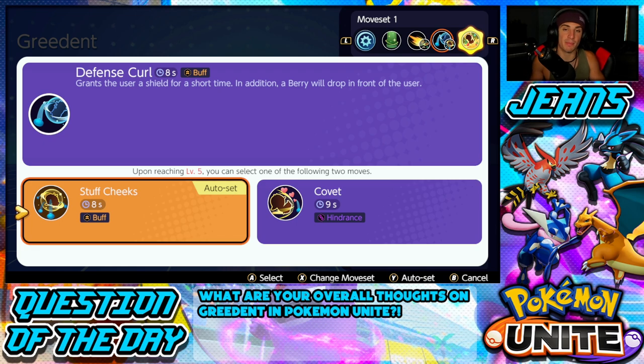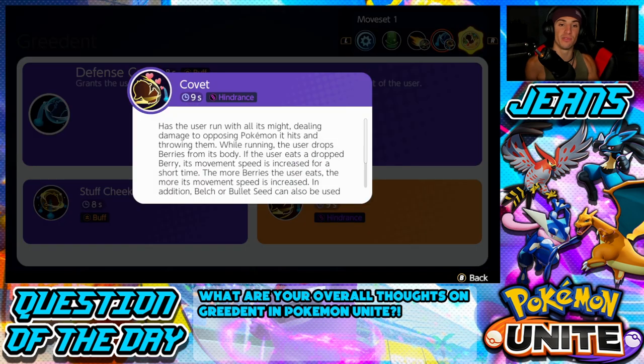So it's good for dipping out or healing up. So it's good all around. But like I said, my favorite move for this set is going to be Covet over here. Has the user run with all of its might, dealing damage to the opposing Pokemon it hits and throwing them.